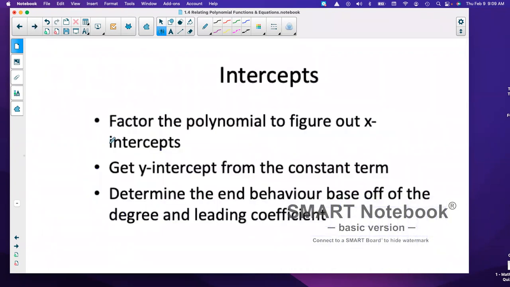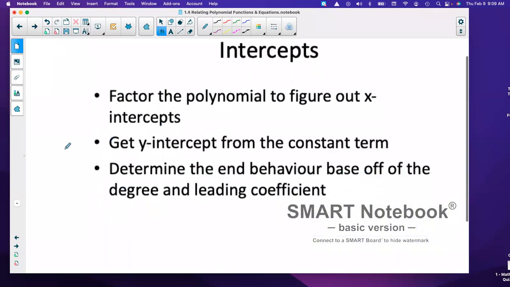Okay, so next we are looking at utilizing our intercepts. Now, when we're graphing using intercepts, for most of the time, it is usually quick sketches in which the graph is not always super precise, other than that we have the locations of our x and y intercepts down. So our y values between those may not be correct, but it gives us an idea of what our graph should look like.